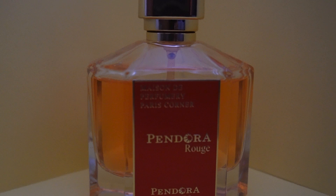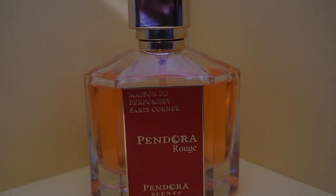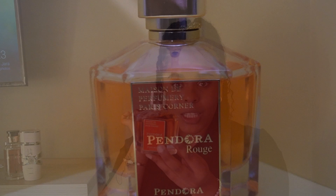Male fragrances typically have woody notes and that's why they last. We can always get feminine ones too, as long as it has woody notes it will last. My next piece to the collection is Pandora by Maison de Parfumery / Paris Corner. I think it might be a Baccarat dupe. This one is very strong and super woody, and it's actually a unisex perfume. I wouldn't mind hugging a guy that smelled like this. The small size is around 30 rand and the full package is about 200 rand.